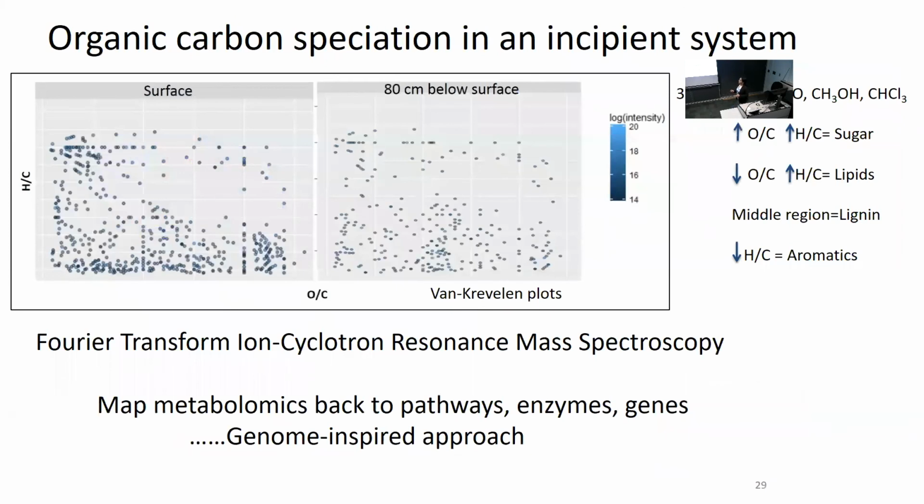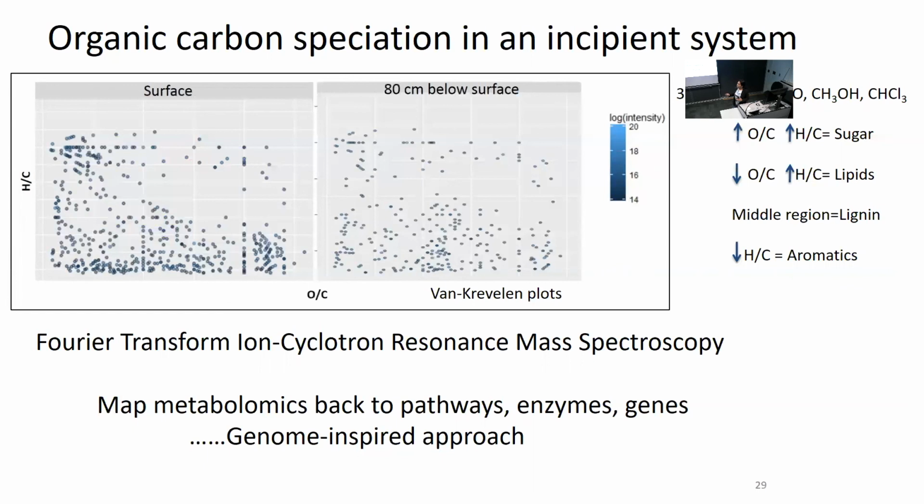So moving on from there, there's a bit of geochemistry work, biogeochemistry work that's going on, keeping with the storyline of low carbon systems. I'm working with EMSL, the national lab, part of the national lab at Richland, and using this FTICR method, which is basically a mass spec method, where you take your soil samples and have 3 sets of extractions on them. So you extract with water, with methanol and chloroform, and you get organic compounds. Then you can know what their hydrogen to carbon and oxygen to carbon ratios are. The way these plots are read is each dot is a unique organic compound, and the intensity tells you more or less of it.